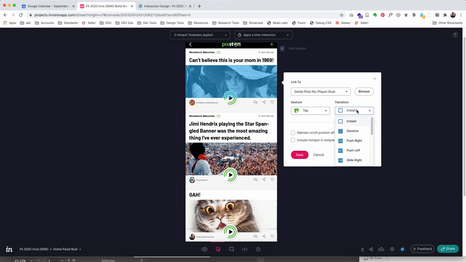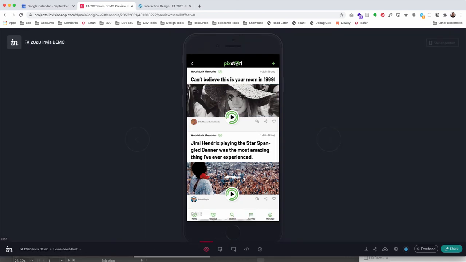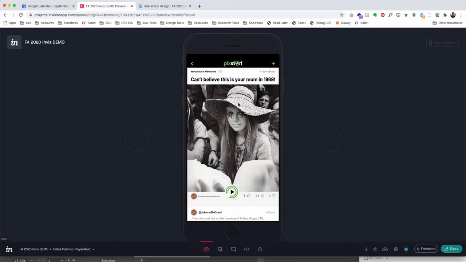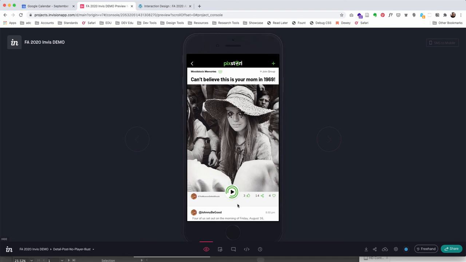So we're just going to leave it at tap for now, and I'm going to push left. So if you roll over, you'll see these animate a little bit to kind of give you a hint. So I'm going to push left. I'm going to save that. I'm going to switch back to preview mode, and I'm going to click, and there we go. Now I don't have any controls to go back yet. It's just this. And I'm going to say, okay, I'm going to switch to build mode.